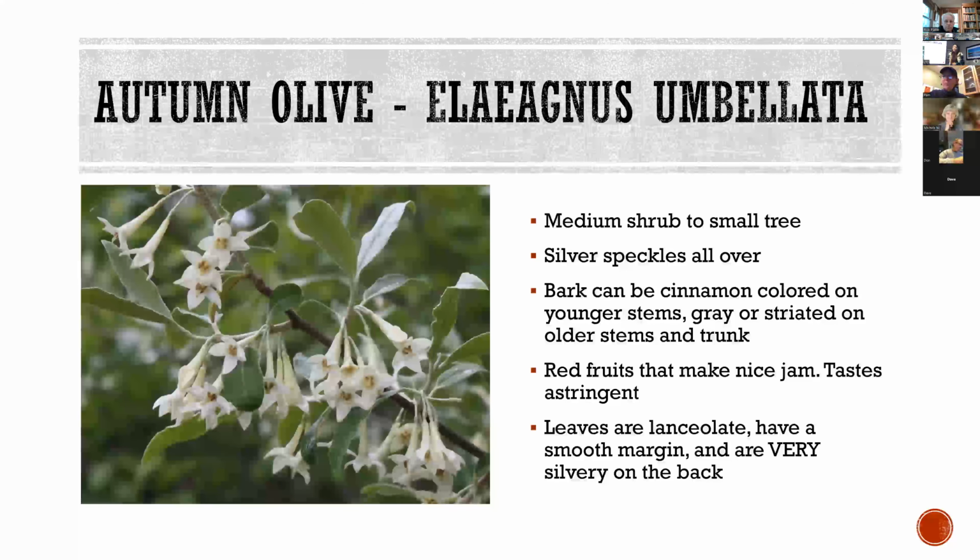I think one of the most common invasive shrubs you're going to find in Michigan really is the autumn olive, the Elaeagnus umbellata. Some people call this Russian olive. I think that's a slightly different species, but in general, they look fairly similar, and a lot of these traits will still apply. It's still invasive. So it's a medium shrub, and sometimes it can reach the size of a small tree. And the way I recognize this one most quickly is that it looks like someone sprayed it in hairspray and then threw a bunch of glitter at it. It looks like it's just covered in silver sparkly dust.